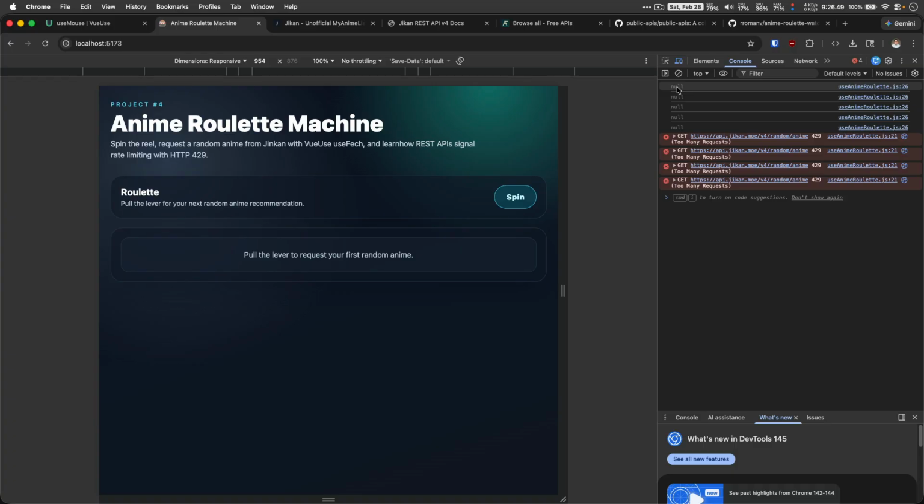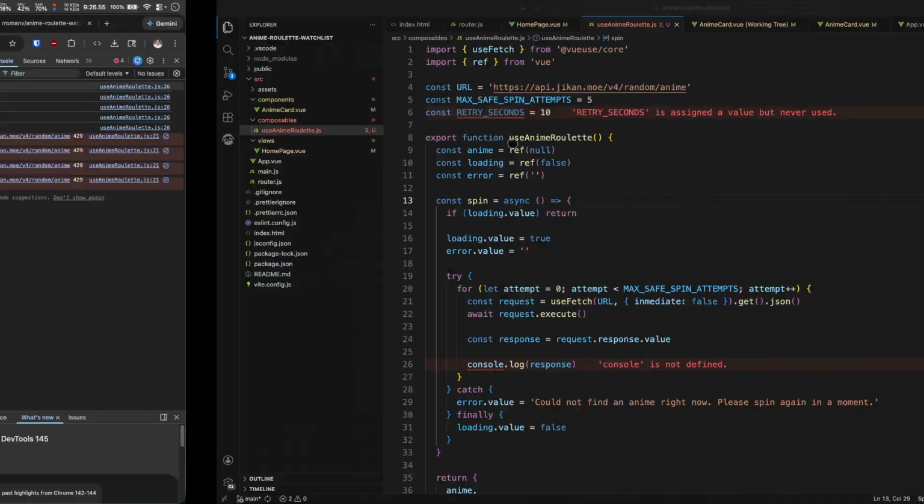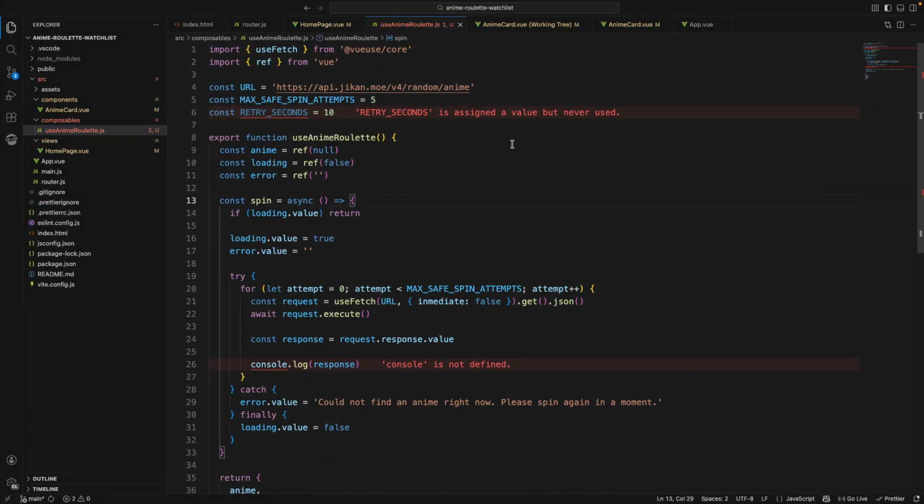Here, I don't like this part. This should not be null. This actually should be something else. Let me see here what is actually happening. So we're trying the request execute. We are seeing the response from our request, and we're canceling out the response.